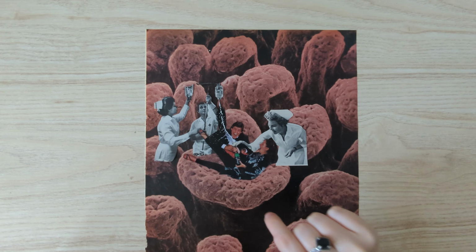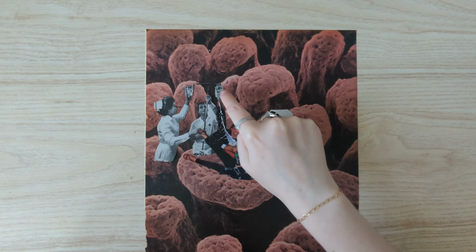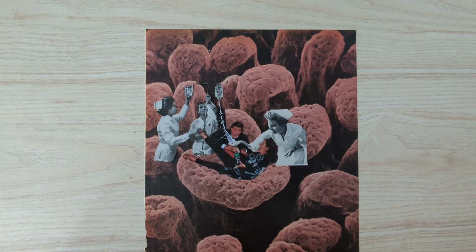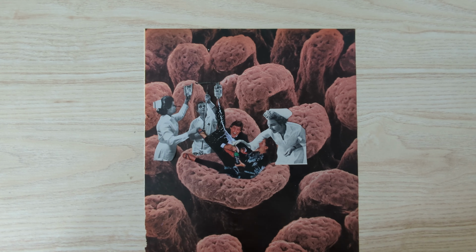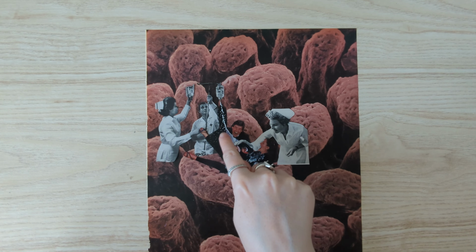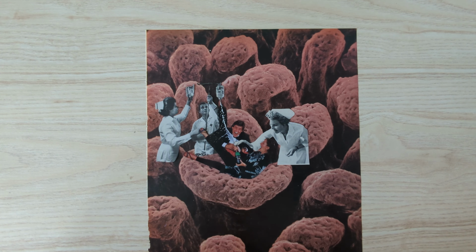Okay, so I think this is going well. I really like it so far. I think what I've done is I've lined up the IV with where the bottle's coming out. I'm not sure if that's good or funny or not. Let me know what you guys think of that part of it. I'm not really too sure. And then I'm wondering if I should cut her pants. It's just very hard to tell where his jacket would be and where she would be.